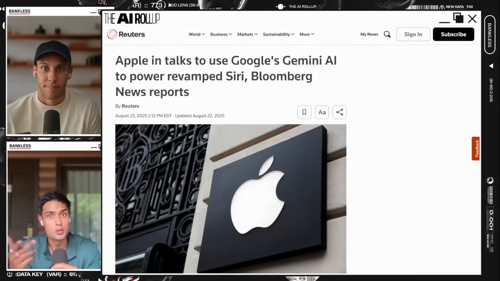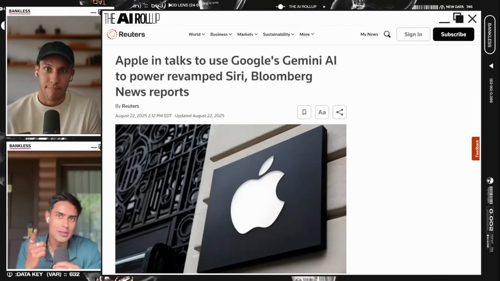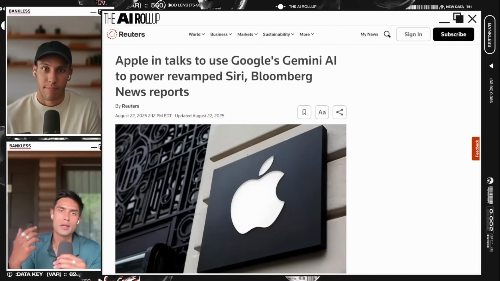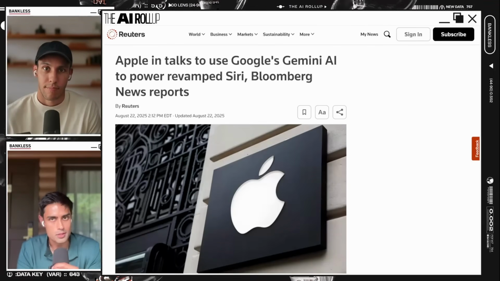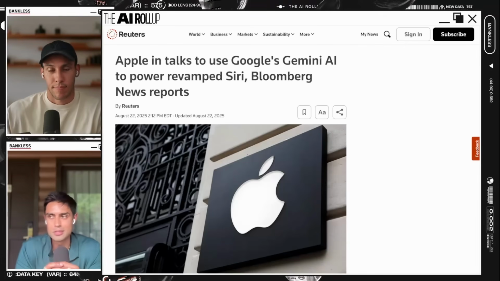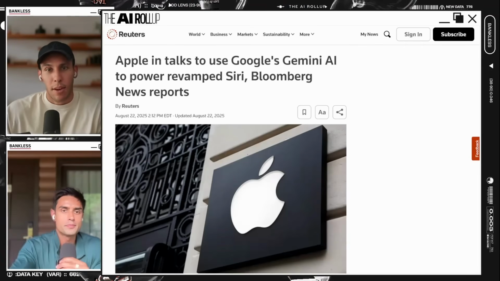I might be proven wrong because critics like to argue against me and say that, well, Apple has the moat and the user distribution and the hardware distribution, but I think they're running too large of a risk because I think companies like Google and Meta that we're going to talk about in a second are coming out with their own hardware. So I think they're attacking it from both ends, and it's to be seen who wins.